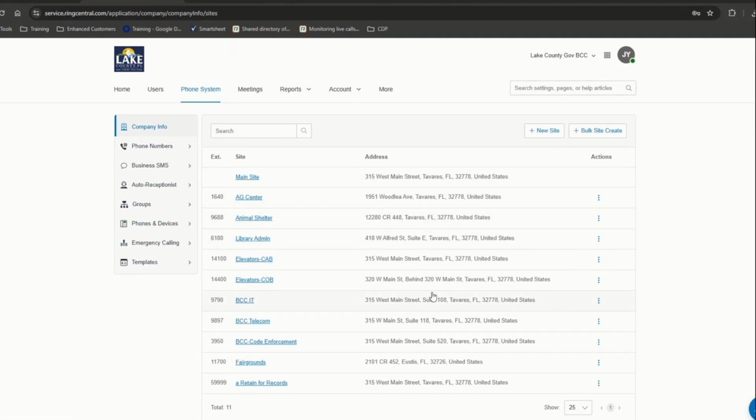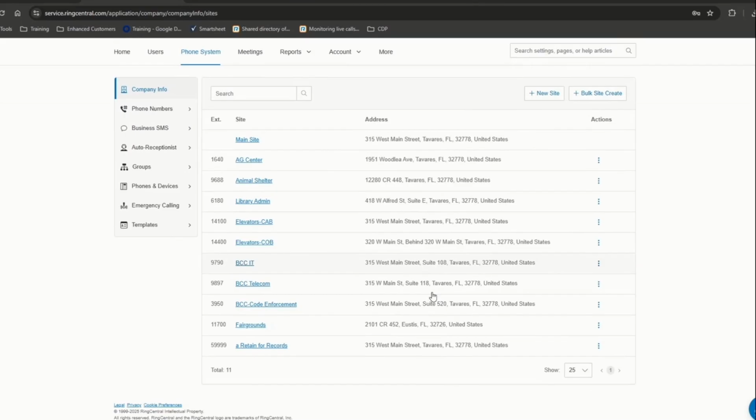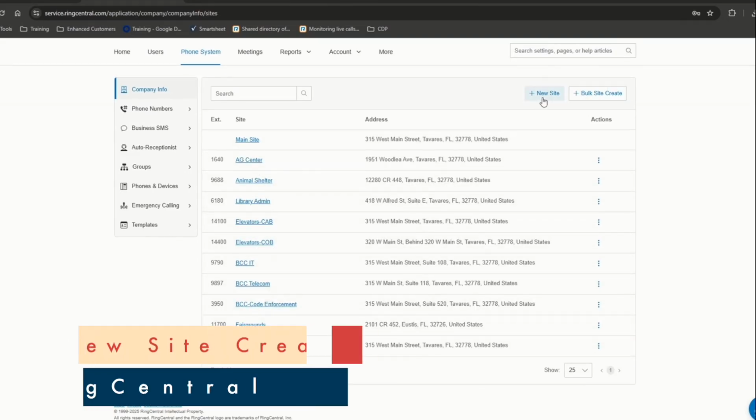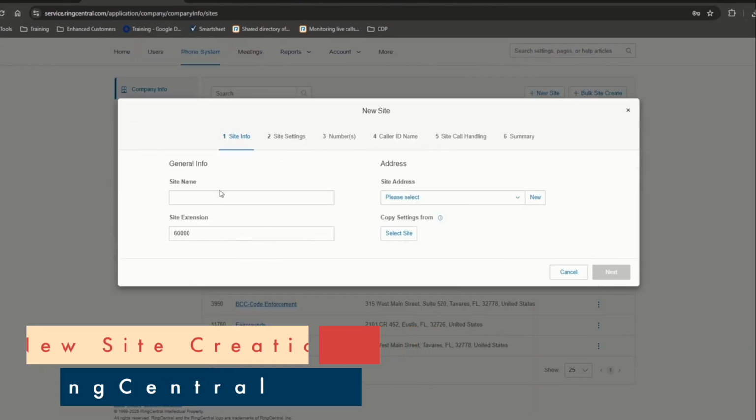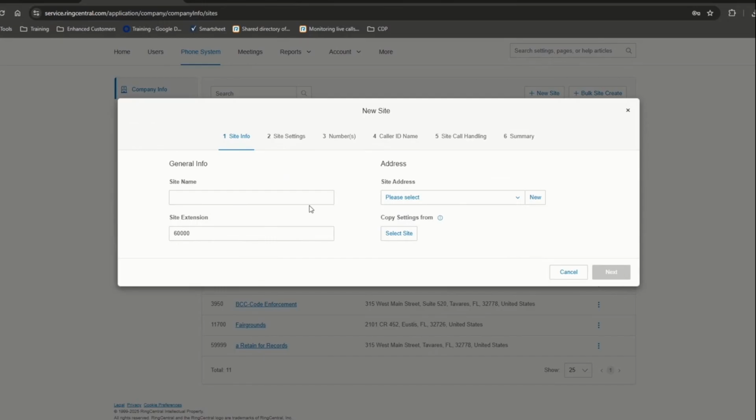So on the company info, there's not a lot you can do here, I'll be honest. So you have your main site and any additional sites you have created. To create a new site, just click on New Site. And there we go. We can enter the site name, address, if there's a direct number, caller ID you want to use, all that kind of stuff.